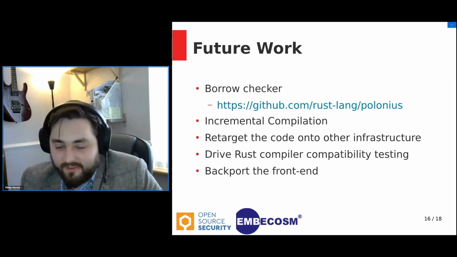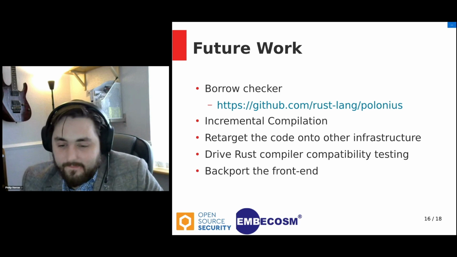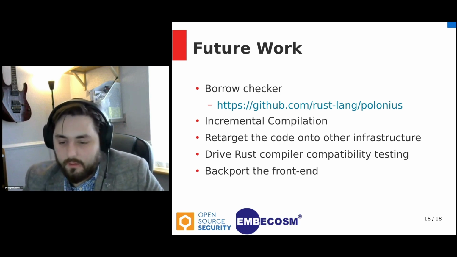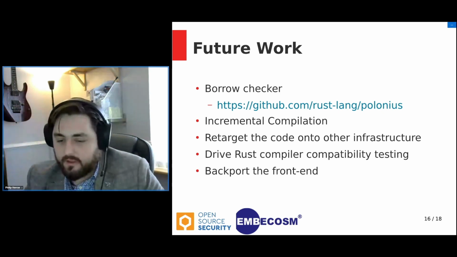Oh, I'm sorry, I'm trying to figure out what the question is. For an end user, gccrs is not there. Do you mean like cargo support? Yes.